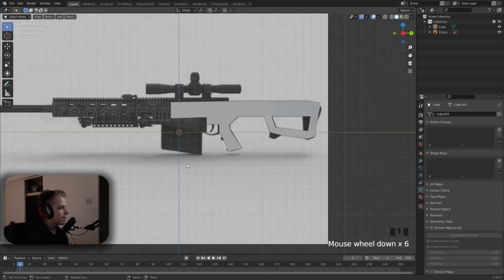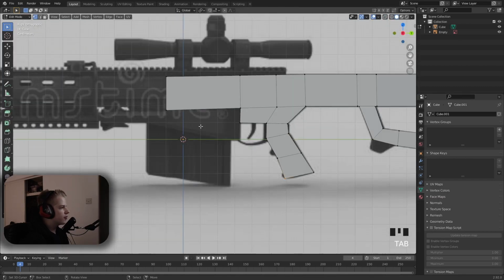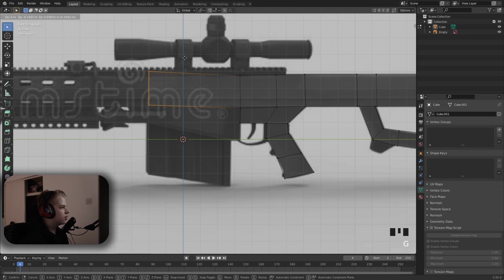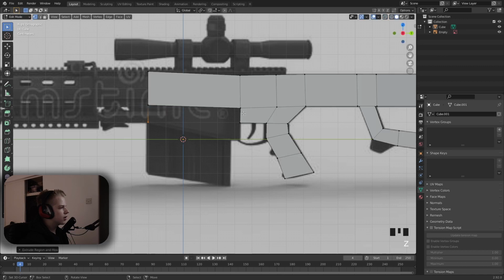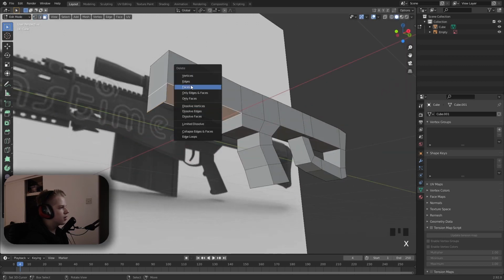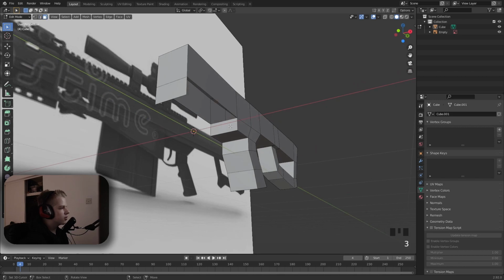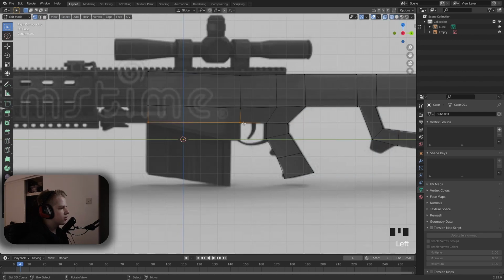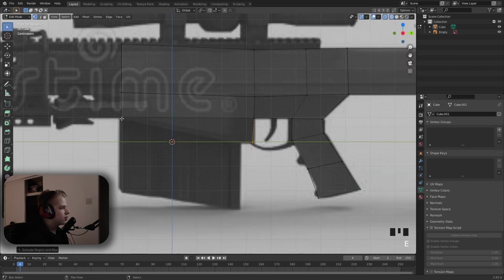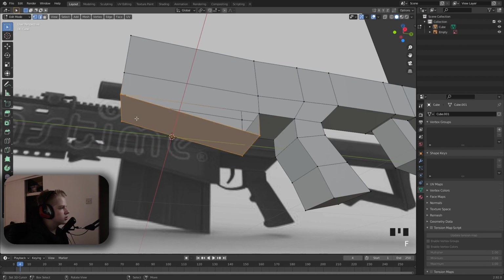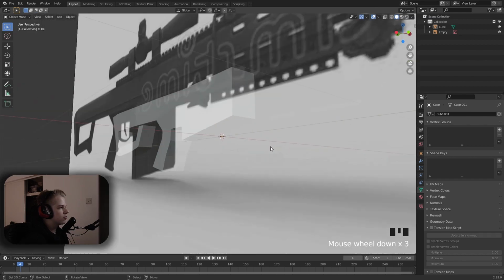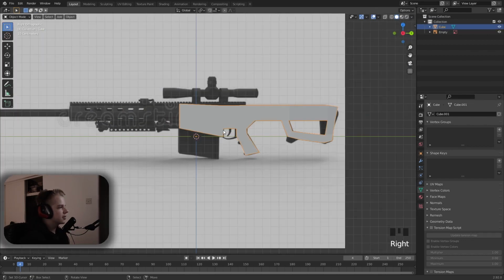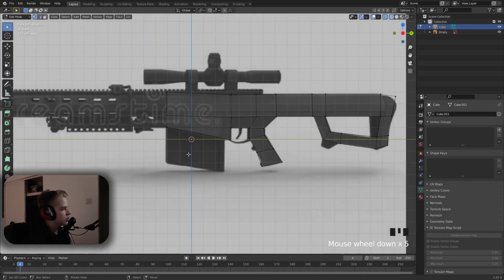and there, okay, so we have it here. We have the magazine over here, so we want to accommodate for that. So we drag to here, we extrude down to here, and then we can delete this face, and then fill. Delete this face as well, fill, and then fill. Okay, and select here, and we can do the same thing: select this edge, fill, and then fill. Okay, cool. There's a triangle, but whatever, it works better for the situation.